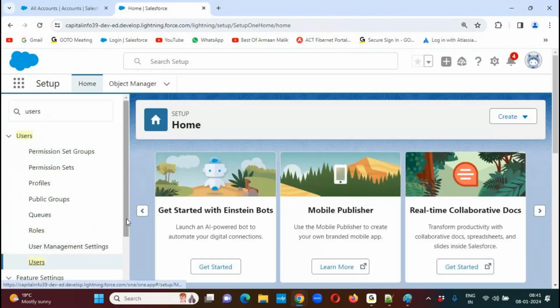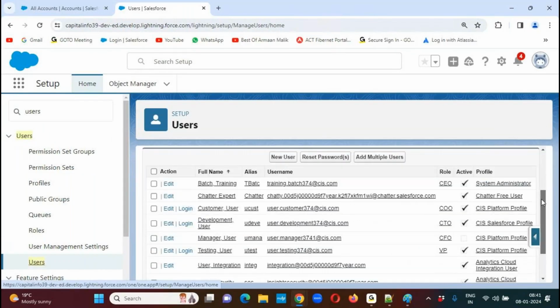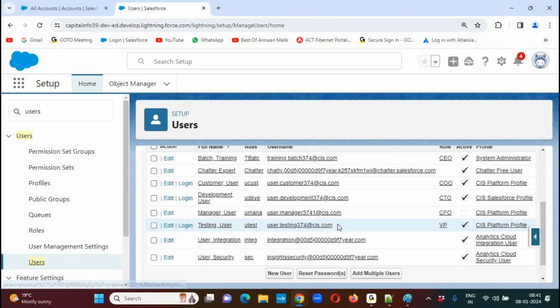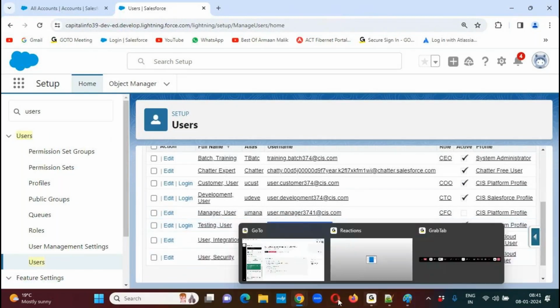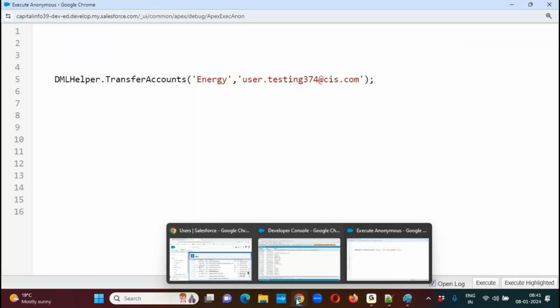Go to the users. I want to transfer to testing user. Energy industry accounts to that testing user. Clear? Now, click on execute. My request has been done.